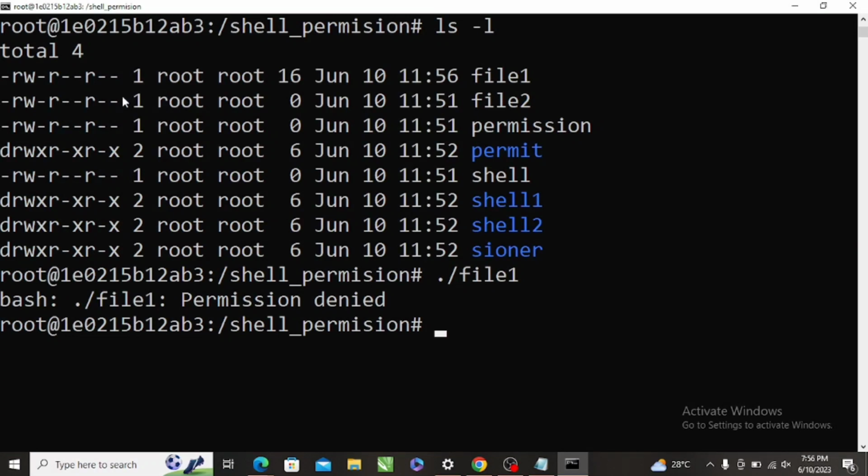I'm the owner of this file. I want to execute it. So I want to give this owner the permission to execute. For you to be able to give permission to execute, you have to be a super user. This hash means super user. This ALX automatically makes you a super user, but we'll go into super user later. Don't confuse yourself.